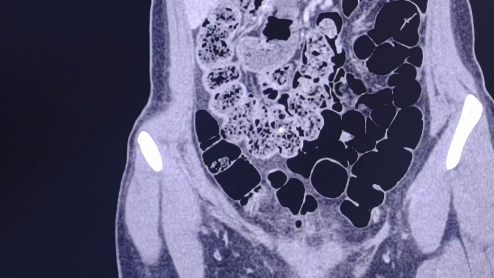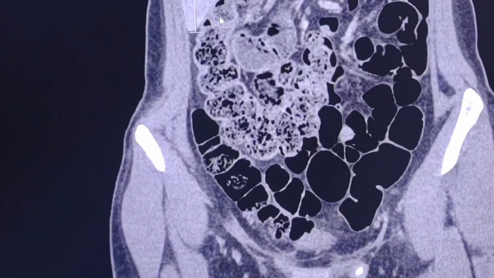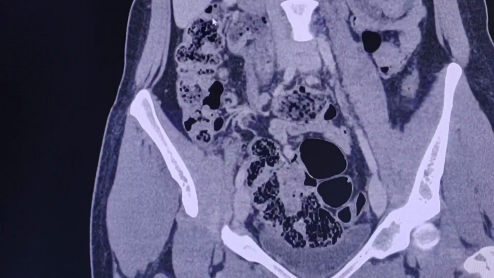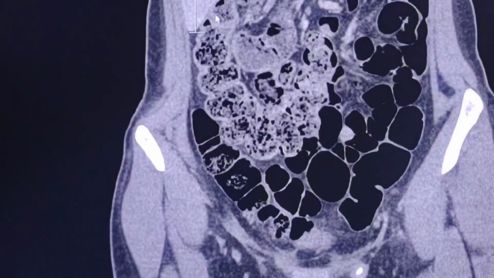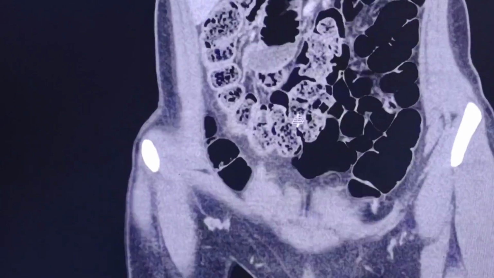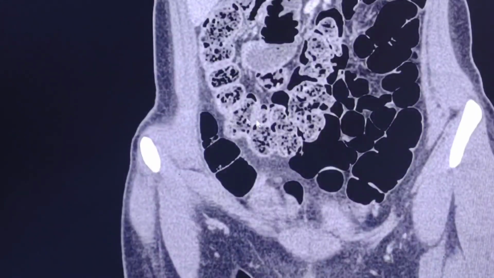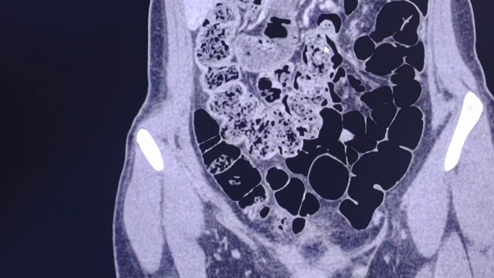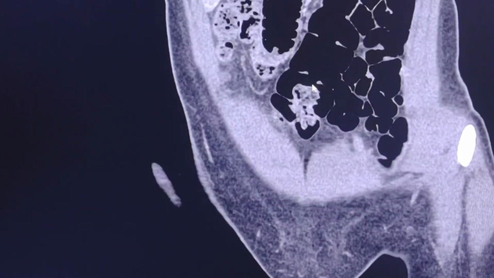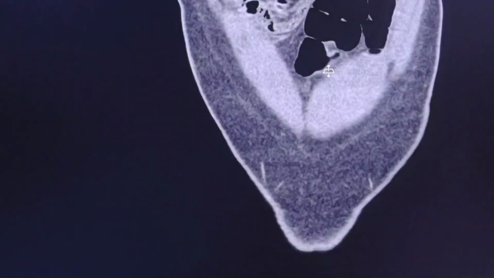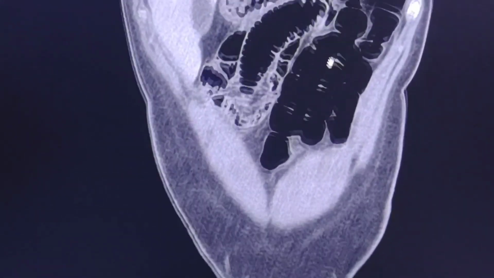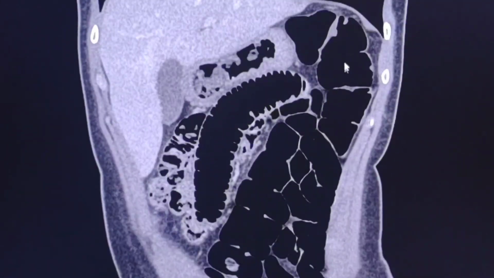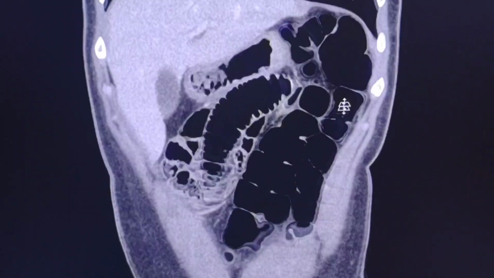Here is the large bowel after and past the point of the right colonic curvature. Here there is a significant fecalization of the large bowel in the right colon, but further to the mid-transverse colon, the large bowel is almost empty, just gas intraluminally.